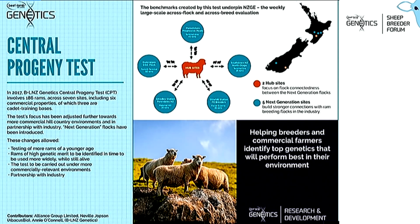So I'm just going to move on then. I've had a lot of feedback to say some people think of the CPT as just one thing and don't recognise the different farms, the different next generation sites. So I just thought I'd take a wee moment to let you know what's been measured at those different sites, so maybe it'll help with this conversation. And we've obviously got those posters up. I don't know if you got to see those during drinks or lunch and afternoon teas, but we have got all these in a poster form now.